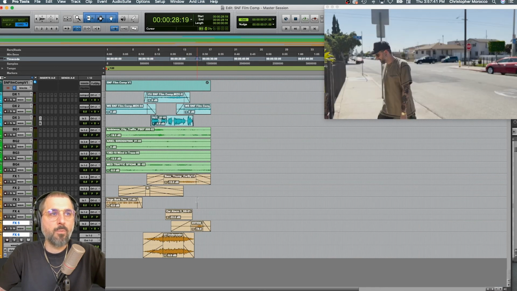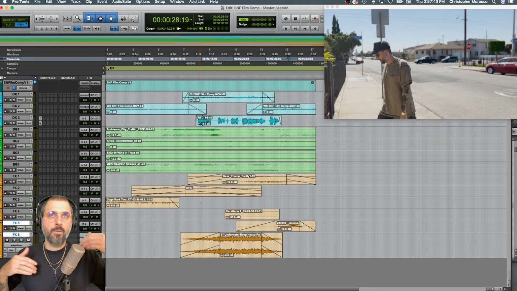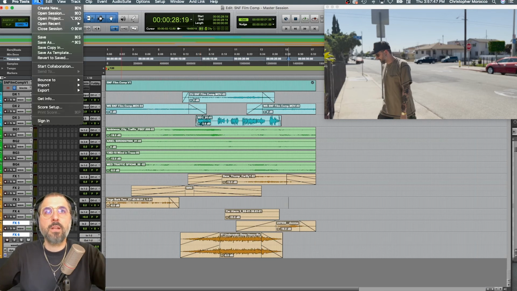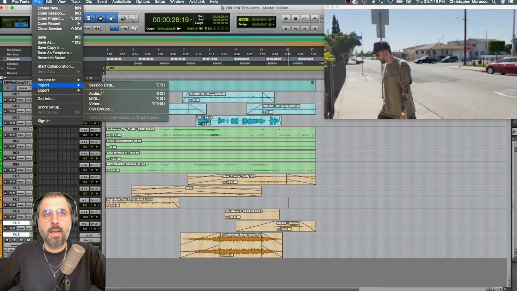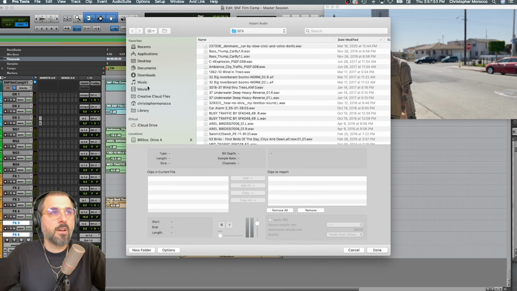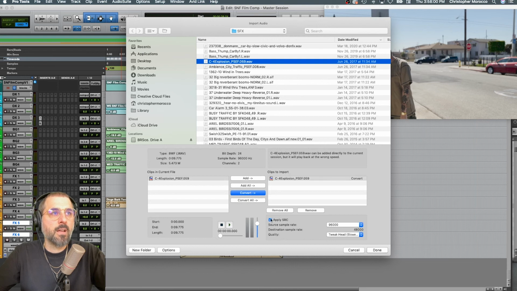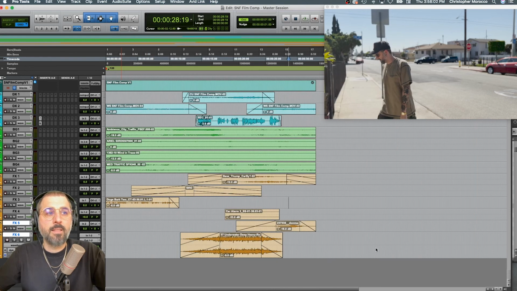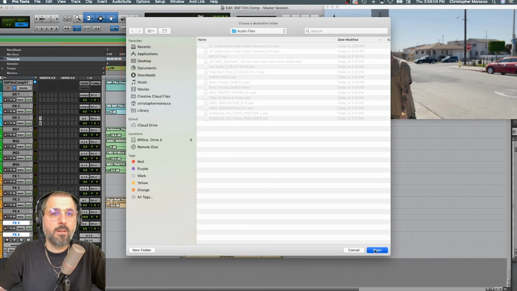I just want to add one more little sound to make it feel like we are sort of snapping back to reality. The classic way to do this is by reversing a sound. It's often done with a cymbal crash of a drum kit, for example. But one thing I like to do is take it one step further and actually add an explosion and then reverse that. So let's check that out.